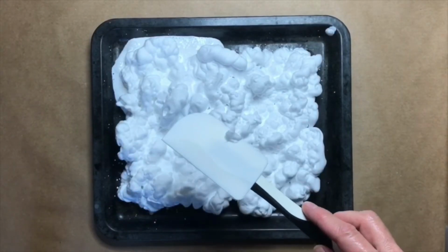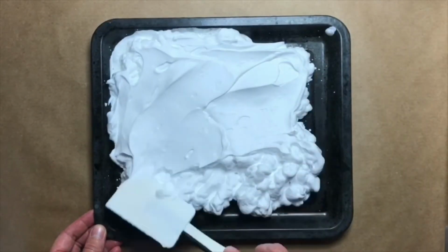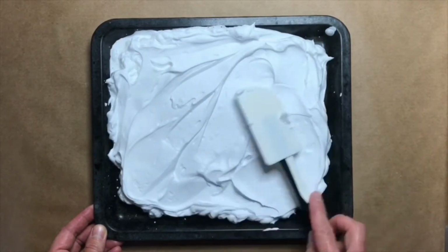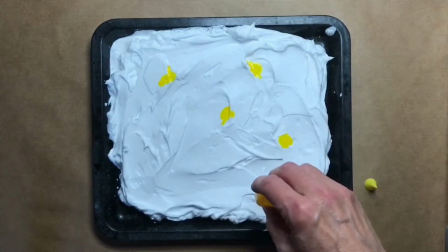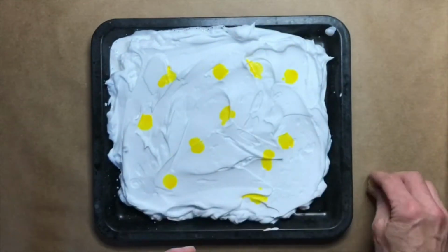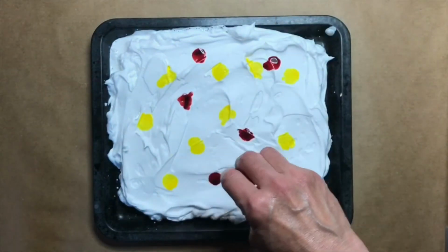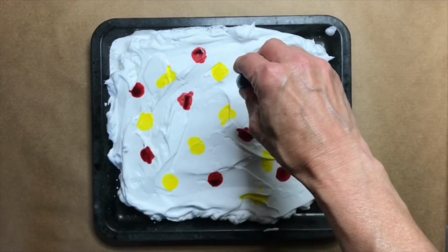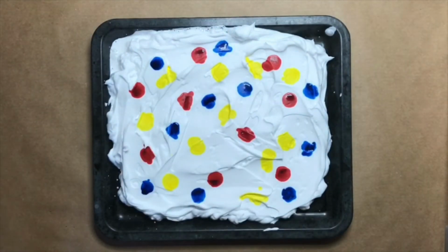After you spray your shaving cream in the tray, you are going to flatten it out as flat as possible. Now you're going to take your food coloring and dabble it anywhere you want. I'm making it pretty even, but you really don't have to. It can be one area versus another area, but this will just give you a bit more of a mottled look, which is, I think, what I was aiming for. When I was done, actually, you'll see I could have put even more color.